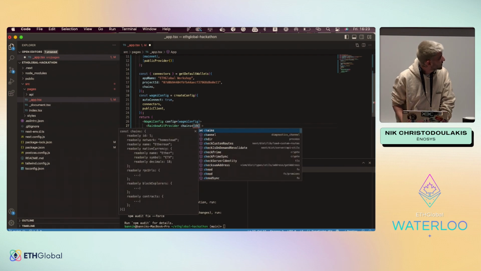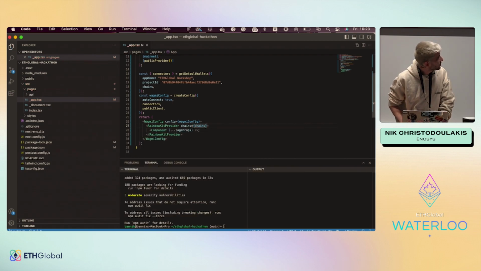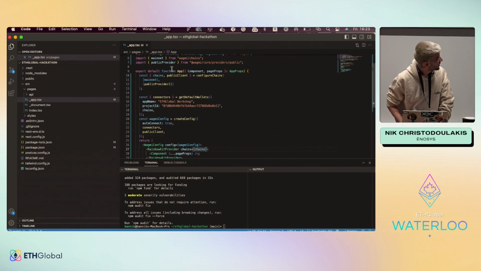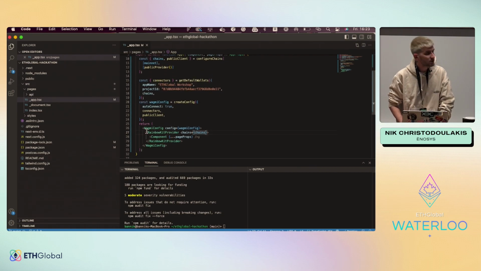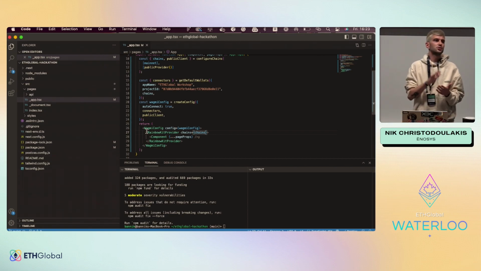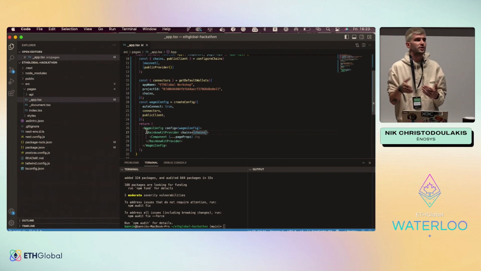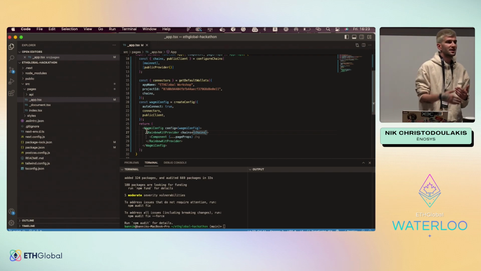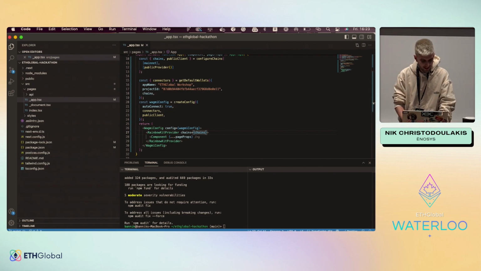And you can identify that by the variable which we defined here named chains. Now, this looks very straightforward, and this is what you would get to if you had followed the RainbowKit configuration setup. Now, there is a tiny problem here: if you actually run this code, it will not work. And I can actually show that to you.